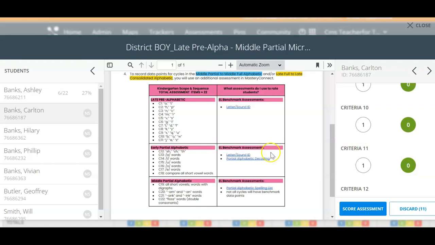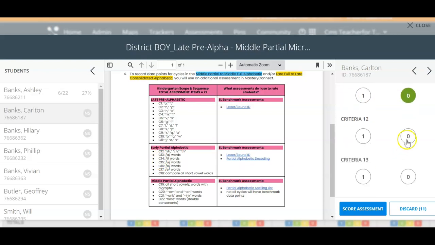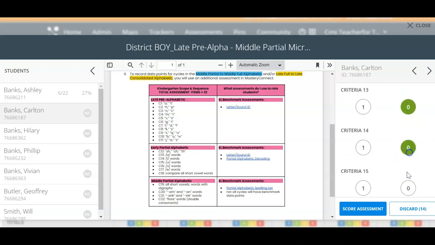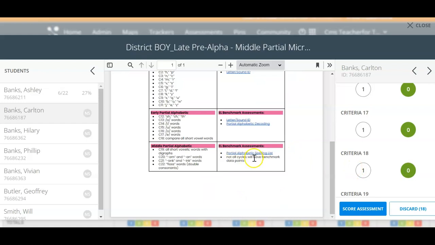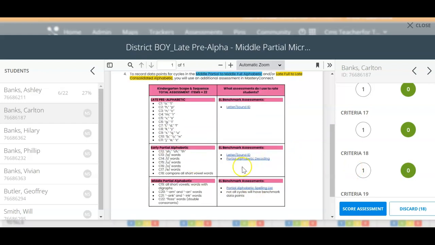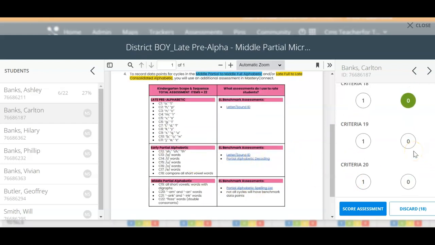Similarly, on Carlton's decoding, he did not show enough mastery to rate mastery in cycles 12 through 18. So Carlton has not yet mastered these cycles. We know he's working within these cycles at this time and gaining more confidence in his letter sounds.